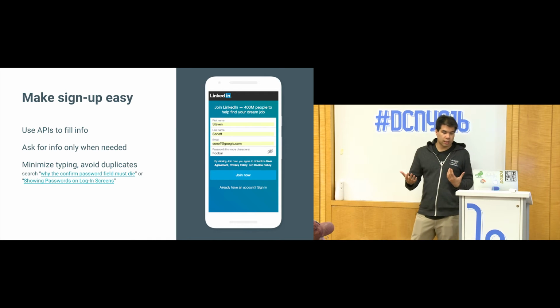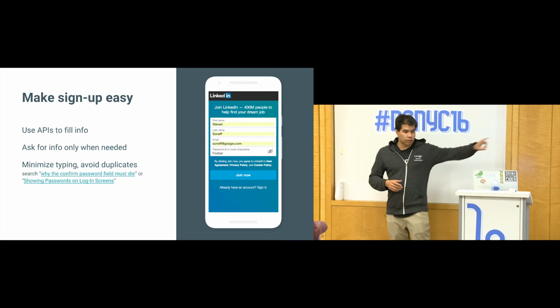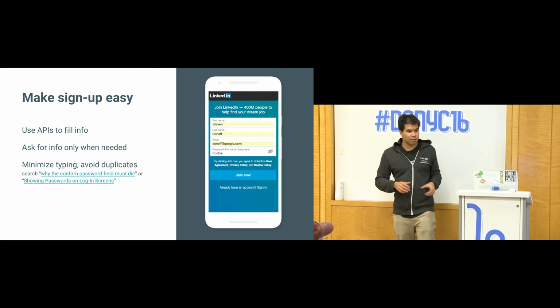And so there's a couple of really simple tricks you can do to annotate the fields on a mobile website to say, autocomplete in all browsers should kick in here. It should help this person fill in their name, their email address, and so on. But I'd also call out something about the password field. And so this has been a long-running thing.